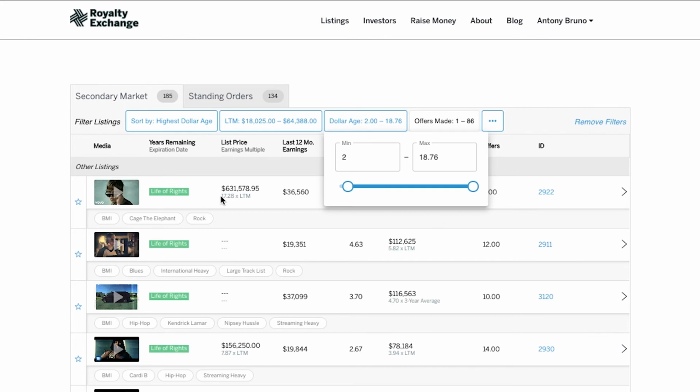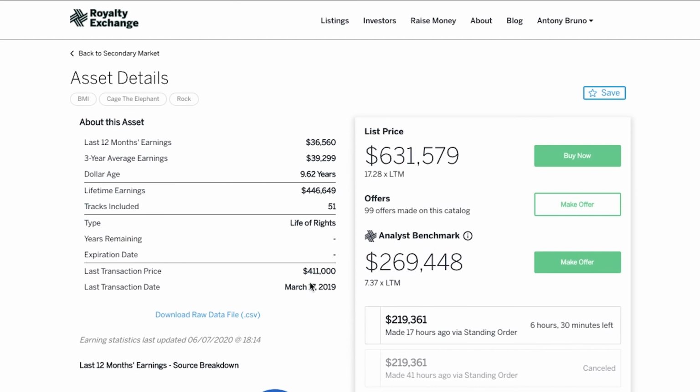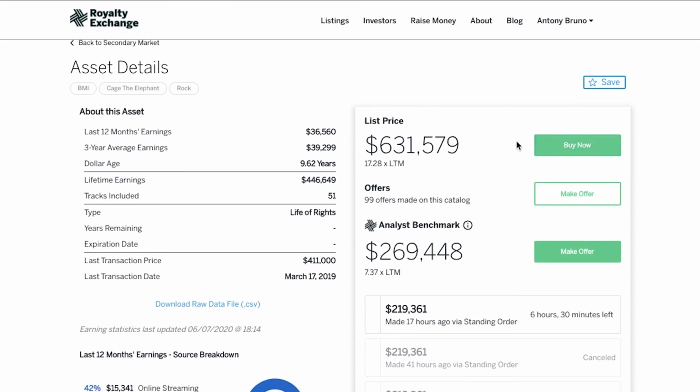So let's say you find one that you like. Okay, here's one that you like. How do you actually bid on it? There are 2 ways you can bid on these. One is to make what's called a manual offer, and there are different ways of doing it. One is you can see that there's a list price set. You can simply select buy now, and by doing so, you are making the offer based on that list price, which is automatically accepted.